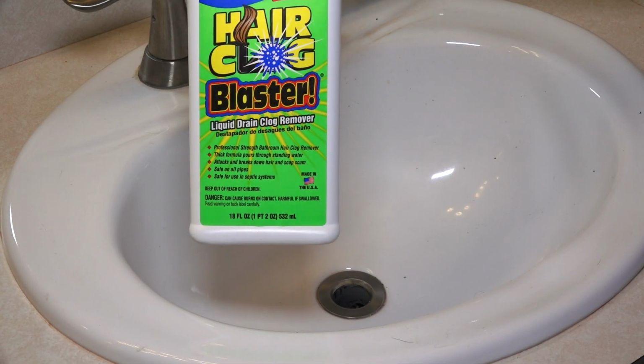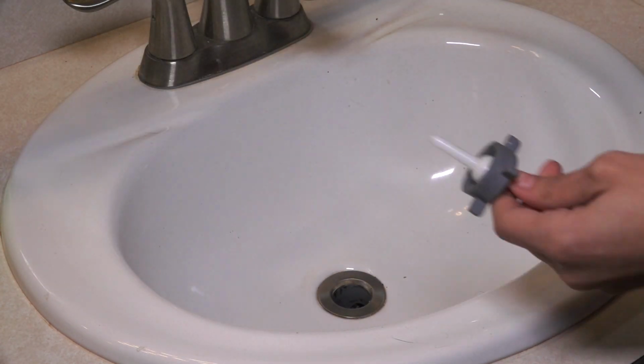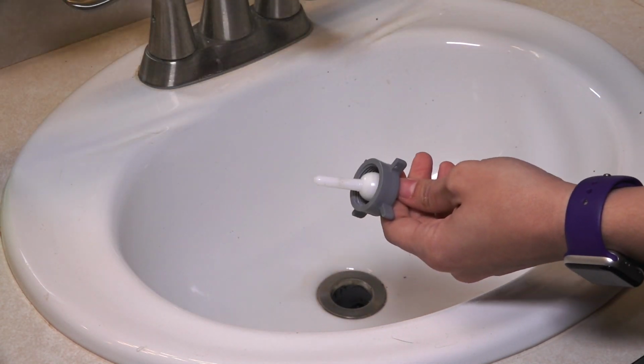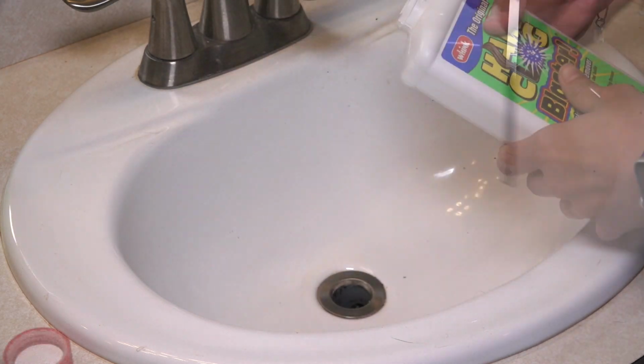Now I want to also use this to, if there's any hair down there that I can't get cleaned out, but I'm going to put this back in below so that this doesn't come out of the open hole while it's being cleaned. So I'll put this back. Now I'm going to try this.